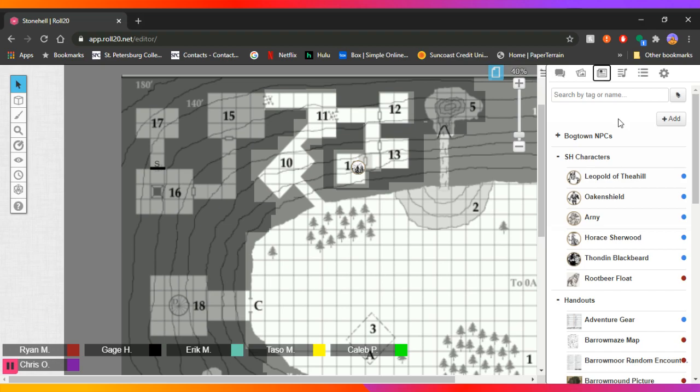How much health does Thondain have? How much what? Health. Oh, I have 10 hit points. Oh, wow. Okay. You have more than a level 3 cleric. I'm pretty sturdy. I think that's my dwarf's only good quality, sturdiness.